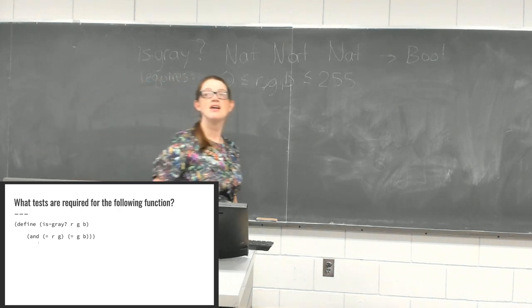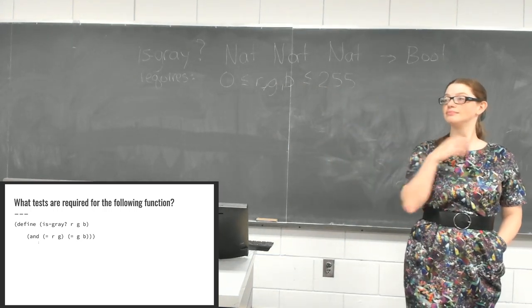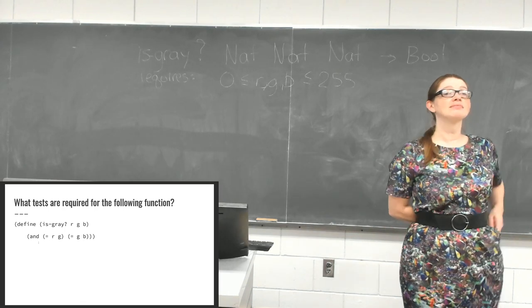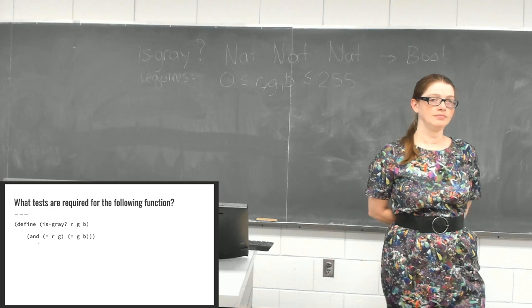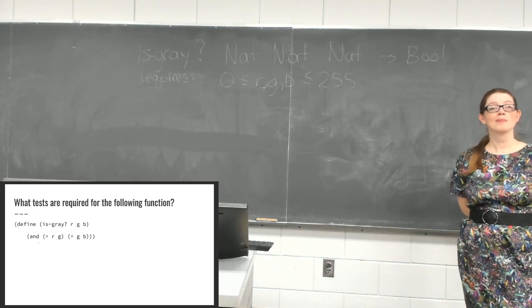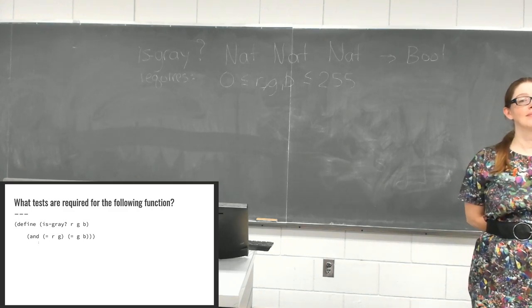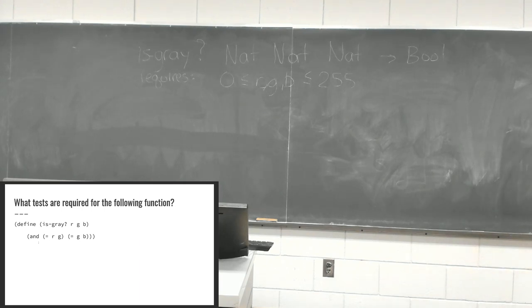All right. Anyone have any idea what test we should do for this? Sure, the back. One thing I can see is if you put zero for everything, it'll come back as true. Yep. But it's not great. Technically speaking, this isn't asking if it's actually gray. It's mostly just saying, if you look at the code, is R, G, and B all the same as each other? So is this a grayscale value? Yeah. Is this a level of gray?